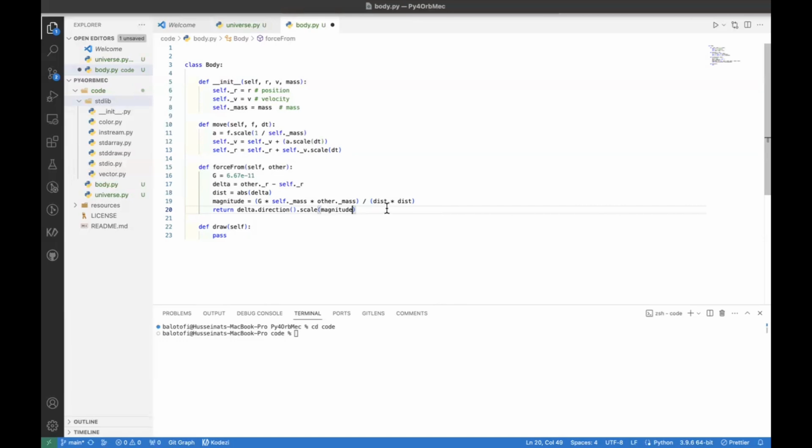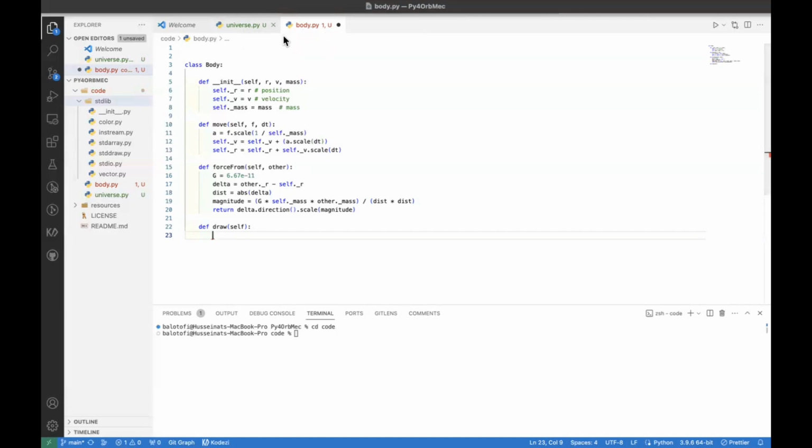Okay. So now that we're done with this, we now move on to drawing ourselves to the screen. So we're going to use this standard draw.py file. Within the universe.py file, we're going to draw the whole universe.